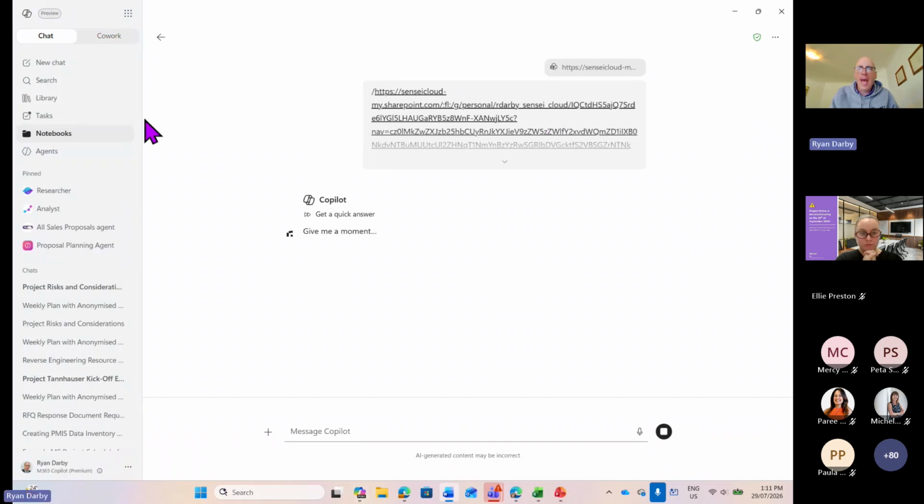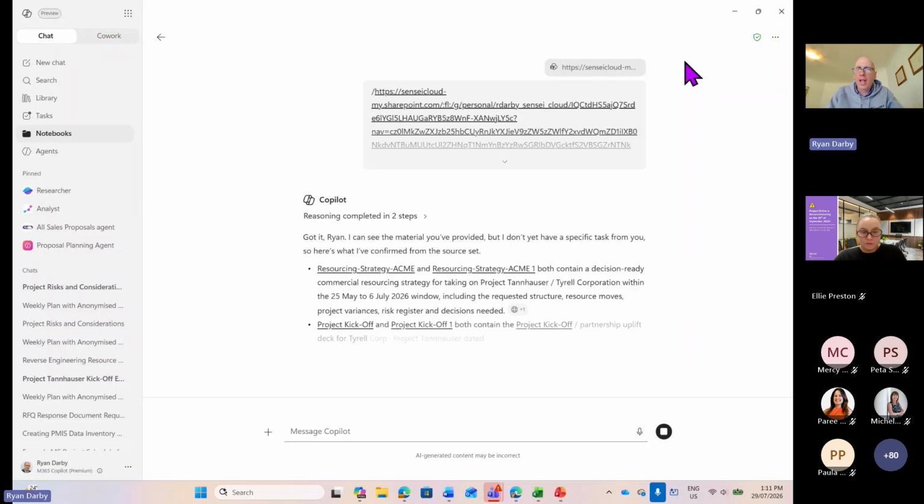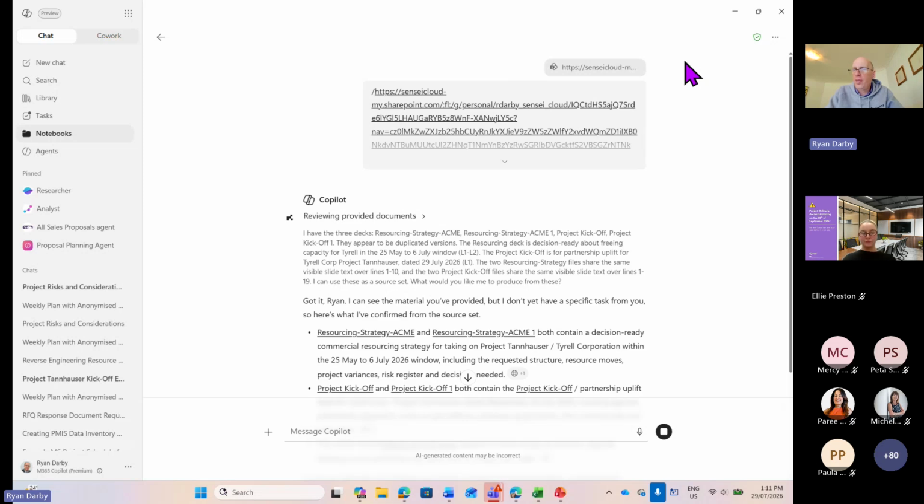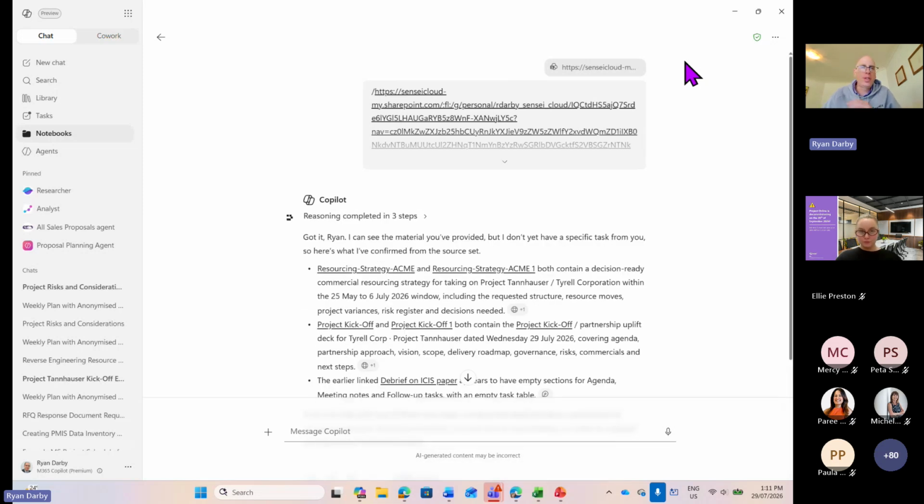Okay, so that brings us to the end of the demos here and the end of the session. What we wanted to show you was some quite simple but very effective uses of Copilot, mostly, or all Copilot actually, or the different variations of it that you can use with what you've got now. Some of you may have some other things. If anyone does have any other suggestions for this, feel free to unmute yourself. If anyone's got any questions, unmute yourself.